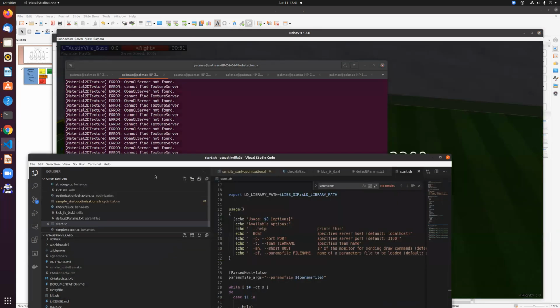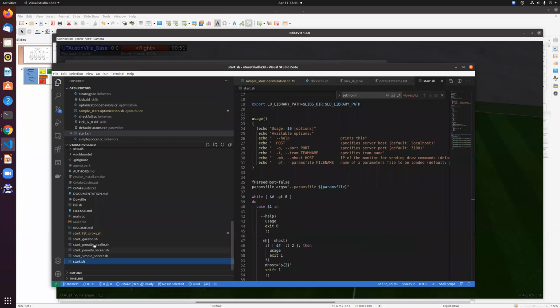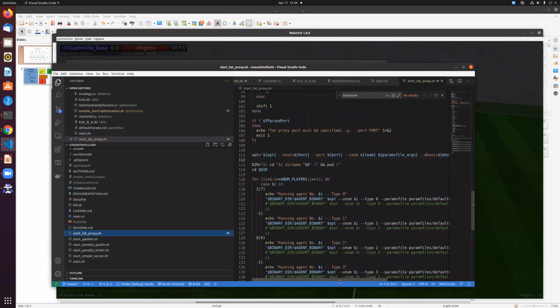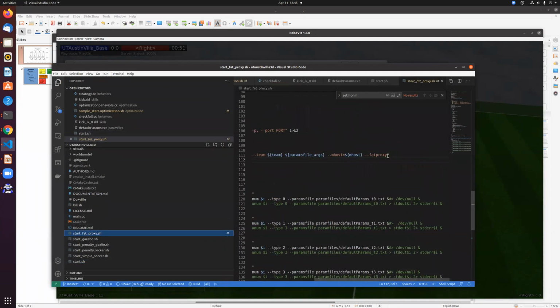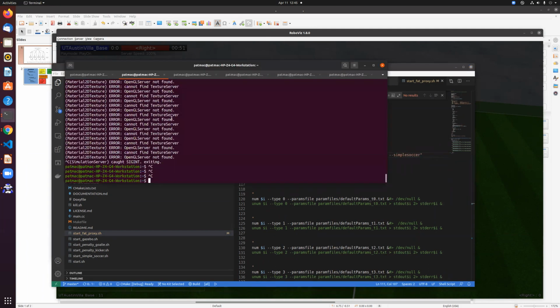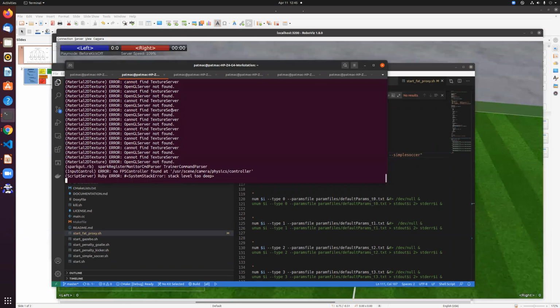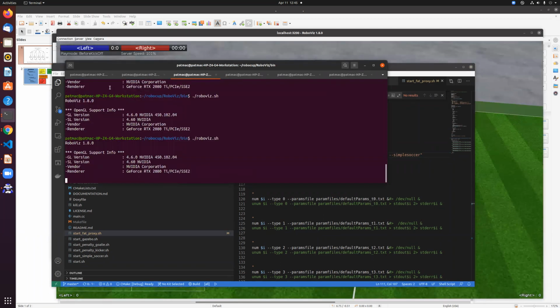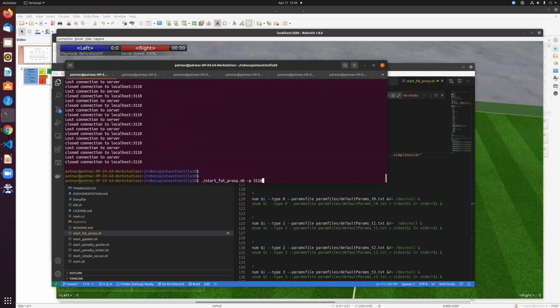If I pull up that script, which is this start fat proxy, if I wanted to run that simple soccer demo, which I should be pushing out shortly to the code base, which I think we can enable with this simple soccer option, we'll have that same kind of demo behavior running with start fat proxy.